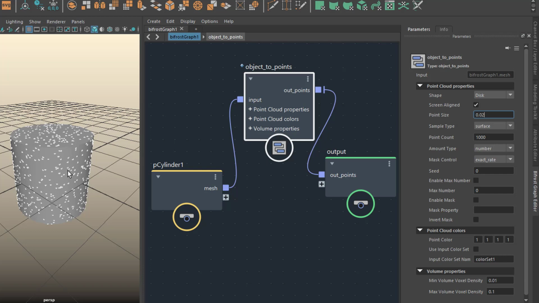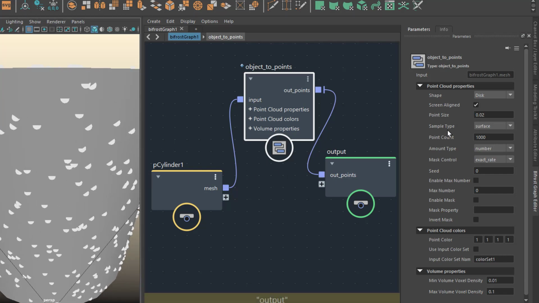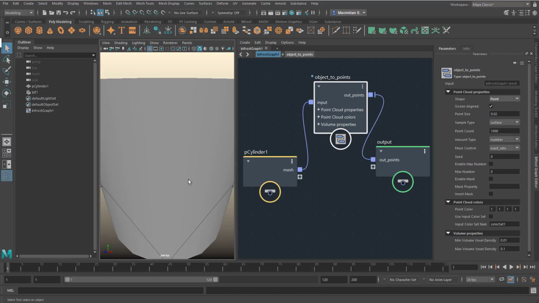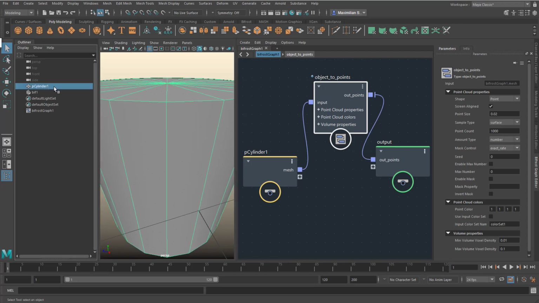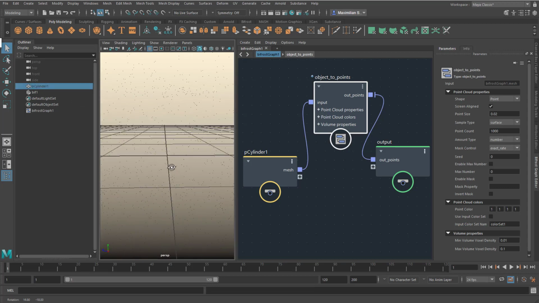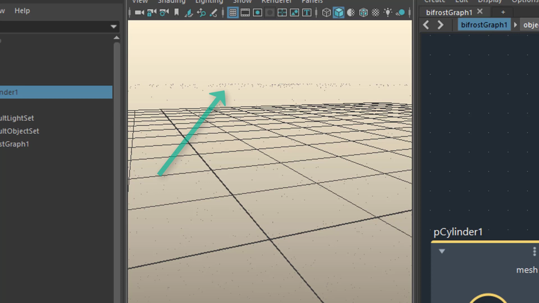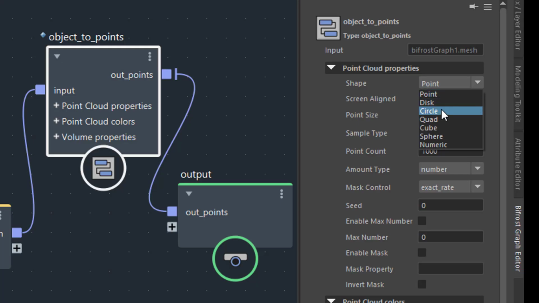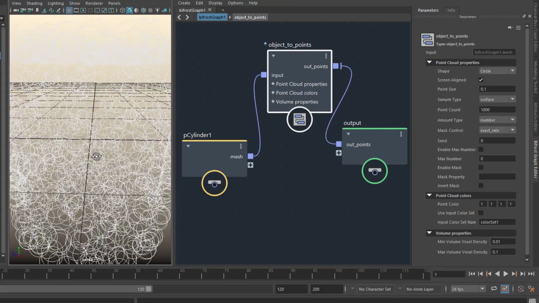Press enter, and we have little dots here. If we get closer to the dots, what do they look like? They're disks, and we can change them to points, which we don't see here, but when we hide the cylinder, I think we better go to a circle, for example, so we have lots of circles here.